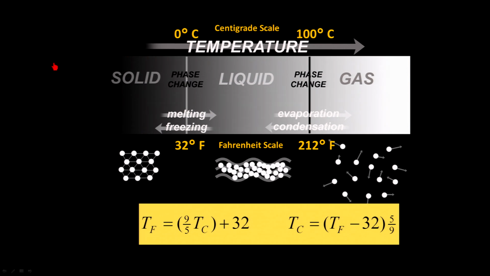Well, scientists have a solution to this. What we do in science is we don't use either system. Instead, we use a system that is not related to the temperature of water, but related to the very physics of what temperature actually means. And when we get together in the next segment, I'll show you how we use this system to define temperature quantitatively in a way that can be universal, that everybody can use.